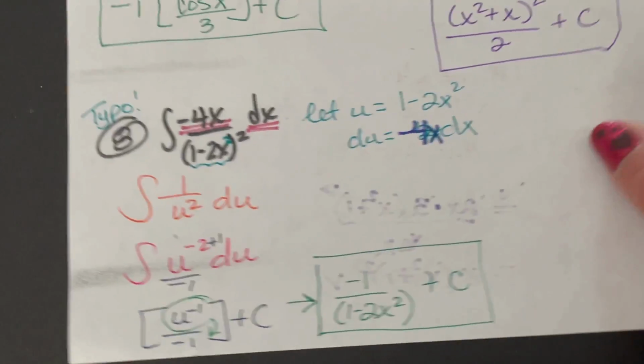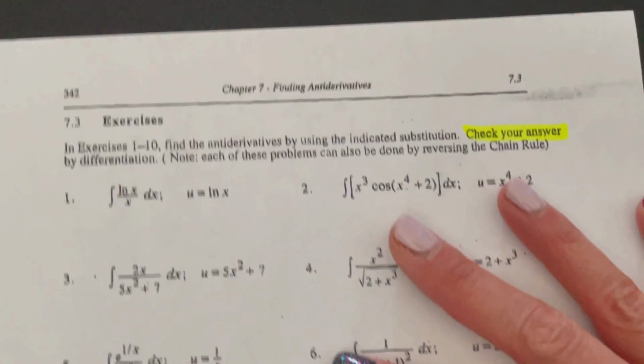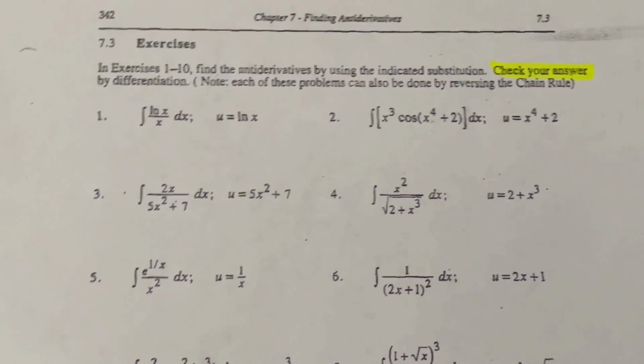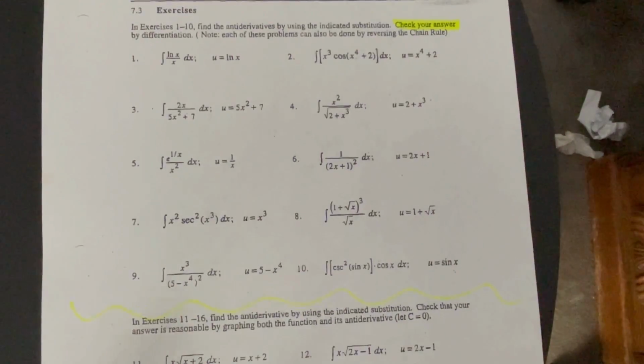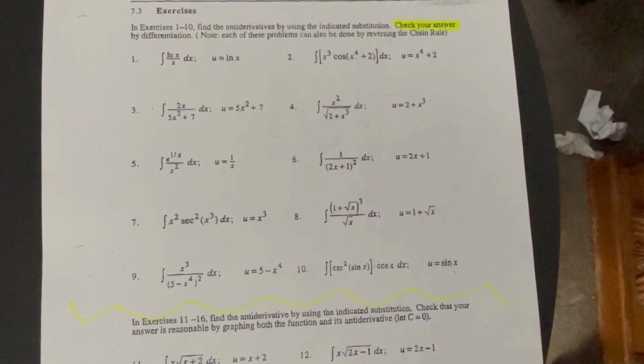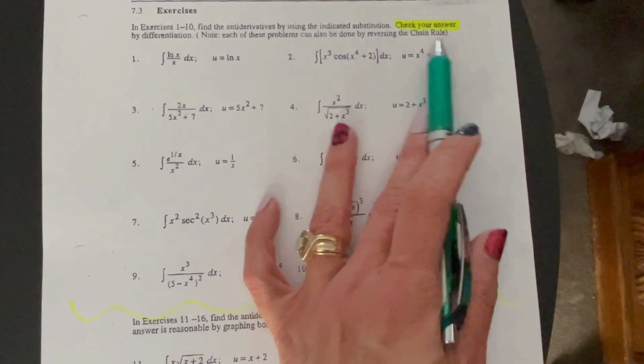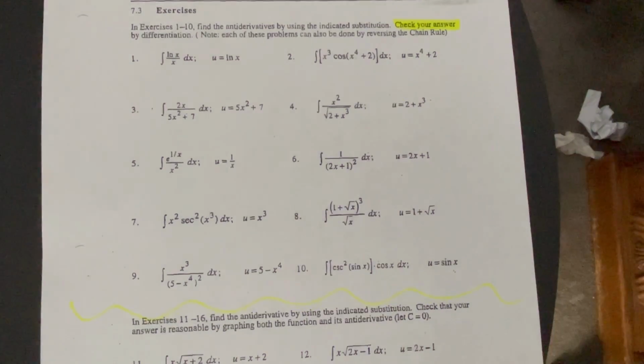Okay, so let me show you guys the homework. I was about to end it. So let me pull out that worksheet. Your homework is on this worksheet that is attached under this assignment, okay? You only have to do numbers 1 through 10, just like the notes, but you have to make sure that you check all the answers like we were doing at the beginning of the notes. That's why I highlighted this. Check your answer by differentiation, so taking its derivative and making sure you get back to the original.